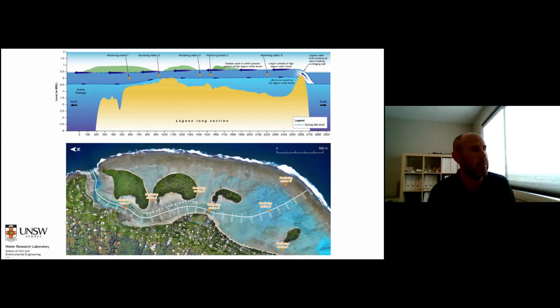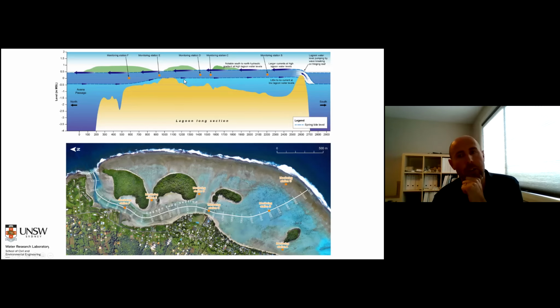What we started to see, which was quite interesting, and I've shown it here in this plot, was piecing this information together around water levels and currents. If you recall, we talked about the water levels generally being more elevated in the main lagoon basin at high tide, and then draining down with this south to north gradient. And then at low tide, there was almost no gradient on water levels at all.